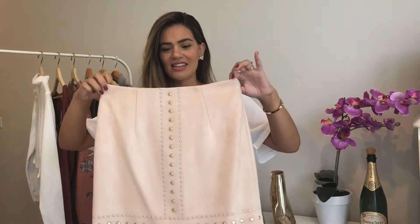It's just so flattering on my body shape. At the moment it's a little bit different for me to dress because I've recently just had a baby, Luna, and I think this is a perfect piece that skims in all the right places. I think it'll be one that I will wear with absolutely everything and anything.